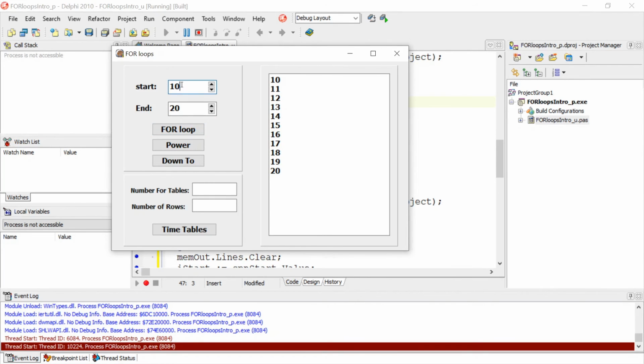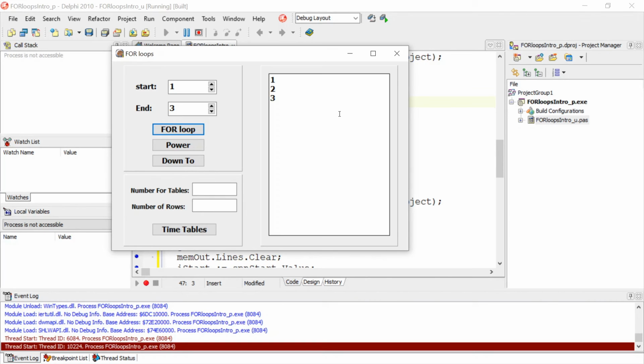Okay, so what if I wanted to only execute the loop 3 times? I want to start at 1 and get a value from a spin edit. You can do one of two things: enter that value, or use your spin edit scrolls to get the value. So all this is going to do is start at 1 and end at 3 and execute 3 times. And that's what it's doing.